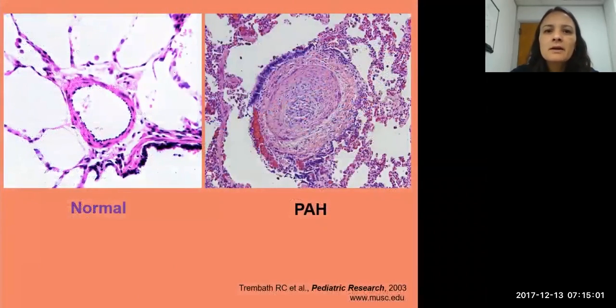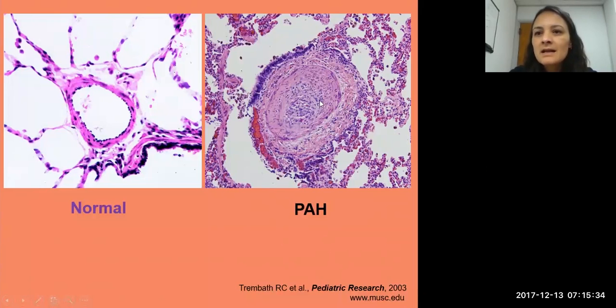And this is what we're talking about. So hopefully you guys can see the difference here. This is a normal precapillary arteriole in the lung, and you can see how nice and open it is, and it allows blood to flow through freely. And remember, this is where gas exchange starts to take place. So here are the accompanying alveoli, and you can imagine that this is why a diffusing capacity on pulmonary function tests tends to be normal, because there's all this nice, easy flow of gases across this border.